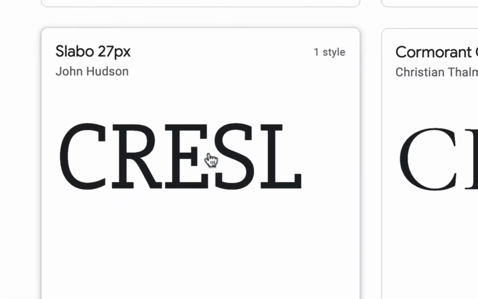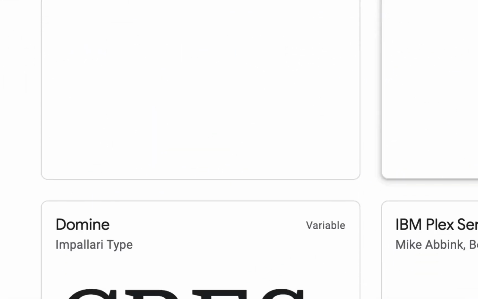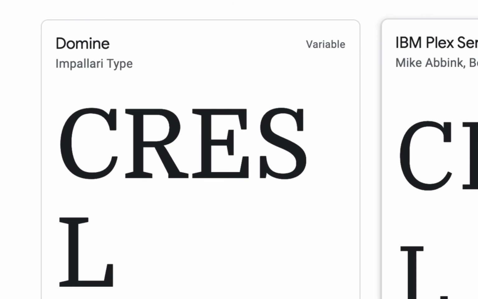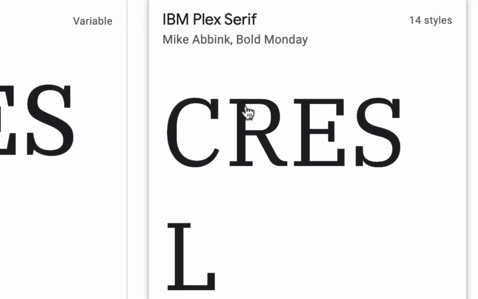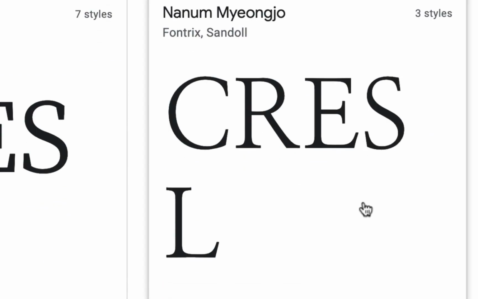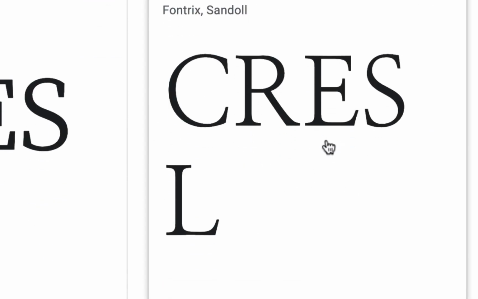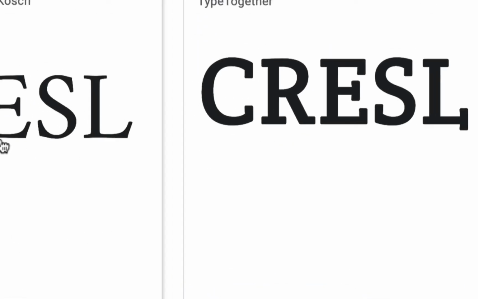This is obviously too slabby, and matter of fact, the font's called Slabo. And as you go down, I'm looking for R's. This isn't bad, but it has that big square kind of beak on there. These all look kind of slabby. That's kind of similar, but not quite what I want, and it's a little squared off at the bottom. So you could go through these.